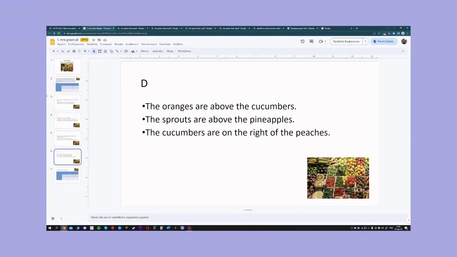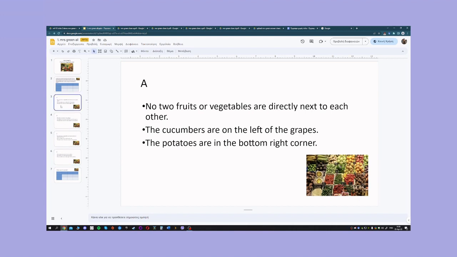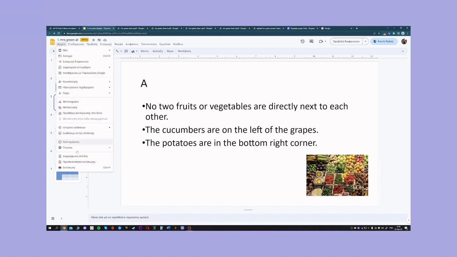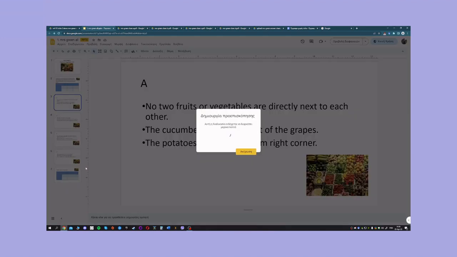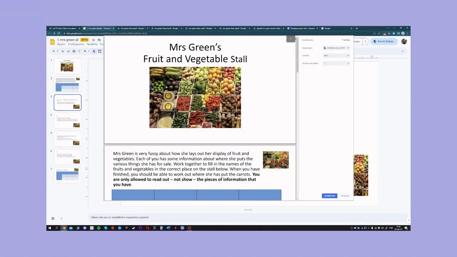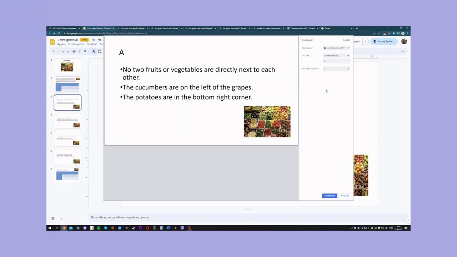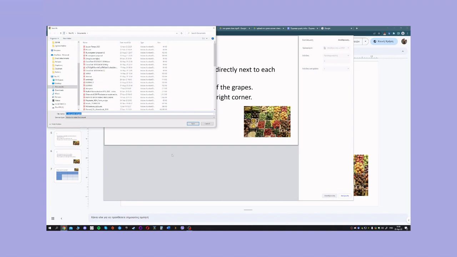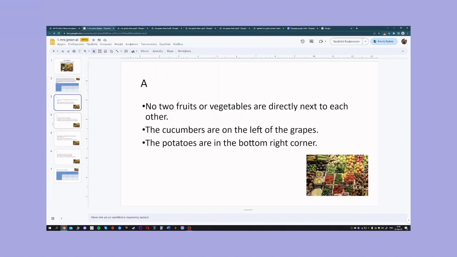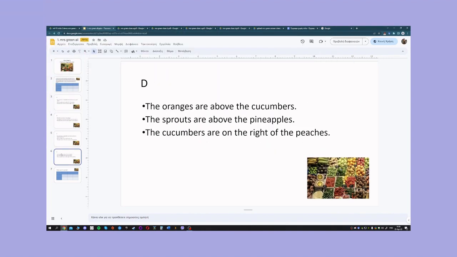And now, I am going to save the material for learner A as a separate PDF. To do that, you have to select Print, Print to PDF, and then select the specific page. For example, here we have page 3. You can save that, and you can do the same with B, C, and D.